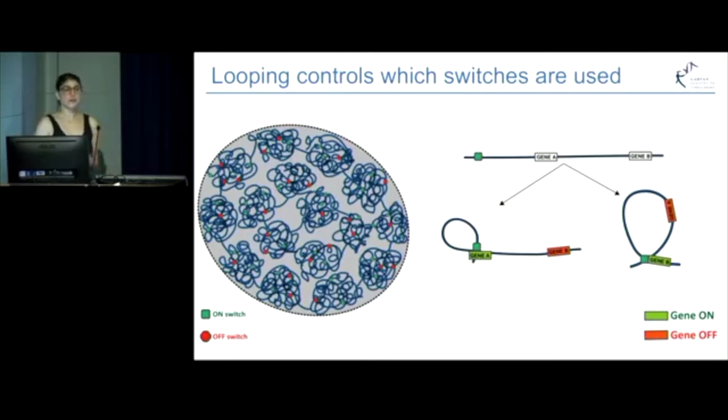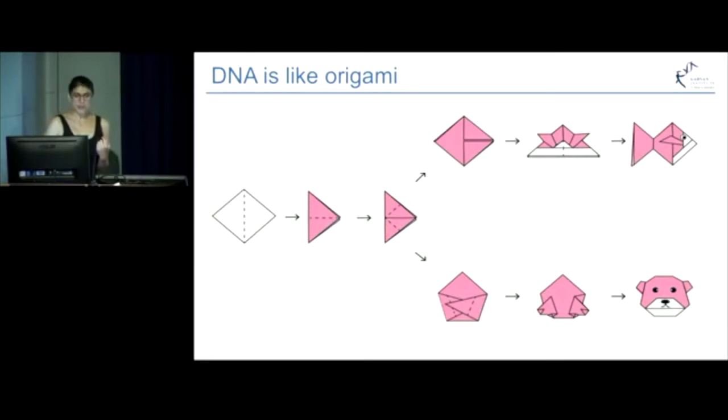The ability of the cell to make these various structures is essential because DNA is very much like origami. In origami, we start with a single sheet of paper and it begins with the potential to become any shape, and it's only by folding it in a precise way that it is given a specific identity.